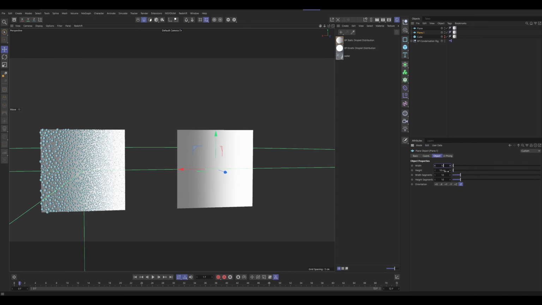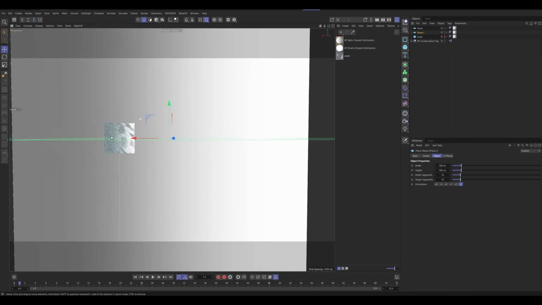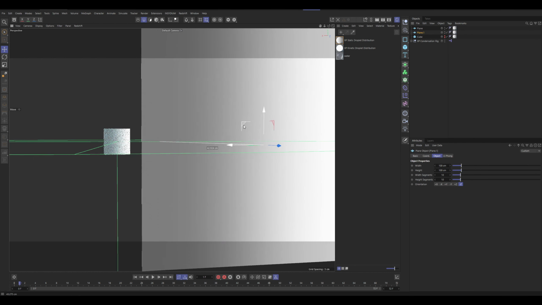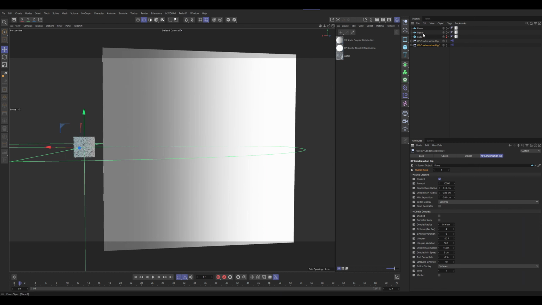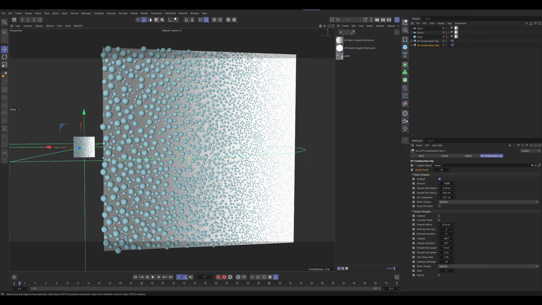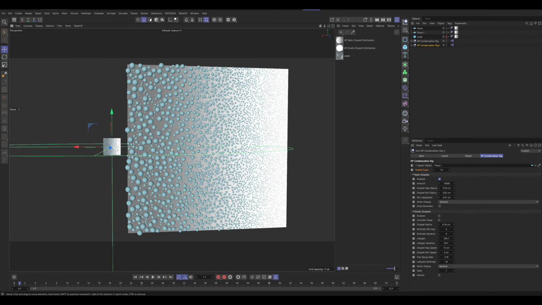I'll make that one 100 by 100. And then we'll make another system by just copying and pasting. And then we'll put the second plane in here. And then change the overall scale to a multiple of 10. There you can see this plane looks exactly the same as this plane, just at a different scale.